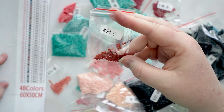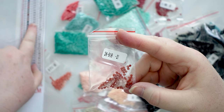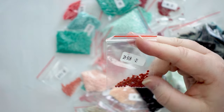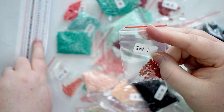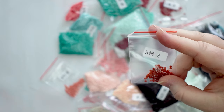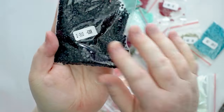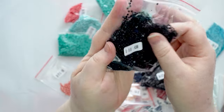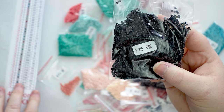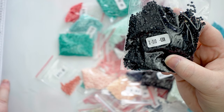So here, for example, it's color 24, which is 918 on the DMC, and it says quantity needed 18, and here it says 21. So I'm assuming that's how many you actually get. Let's just say that. So you've got a big bag of 310, which they've given you 6,308 drills of, and you need 5,346. So yeah, you're getting more than you need.